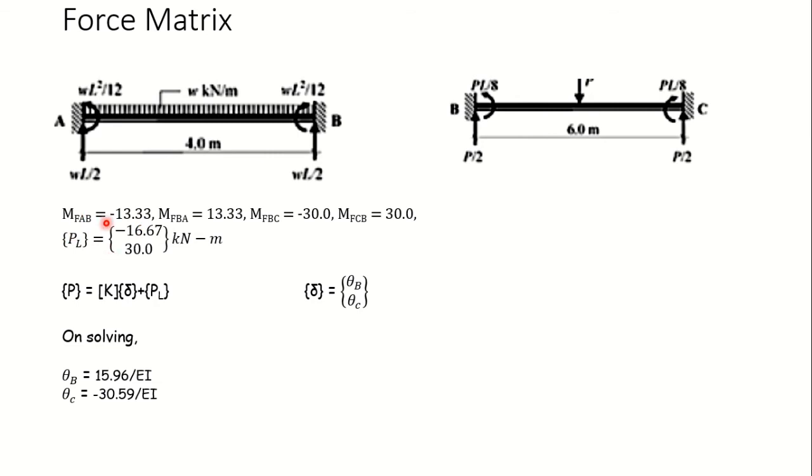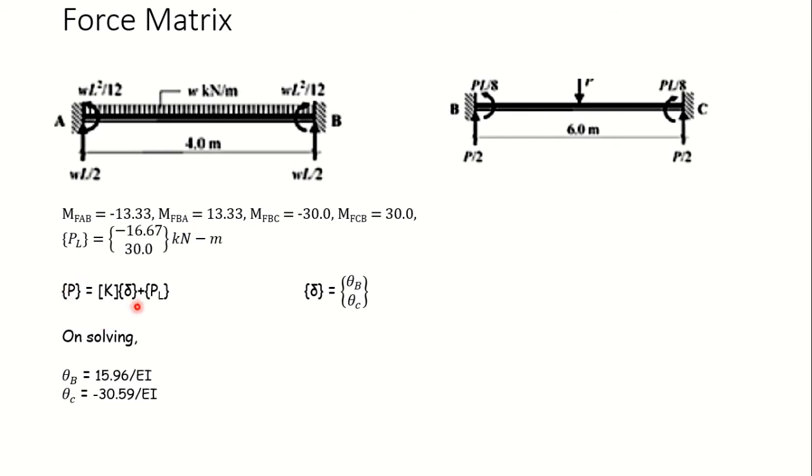Okay, so I have this force matrix. One of the force matrices, that is the P matrix, is 0 because no forces are directly applied in the coordinates. There are no couples applied in coordinate 6 or coordinate 9, so that will remain 0. So the PL matrix comes from calculating the fixed end moments and then finding the net force in coordinate 6 and in coordinate 9. Okay, so once we have this PL matrix, we'll apply the condition of equilibrium.